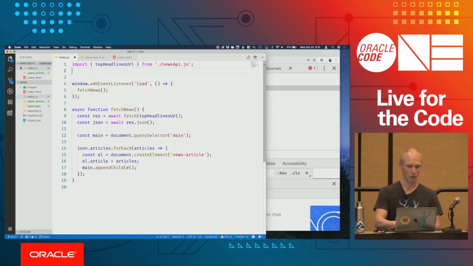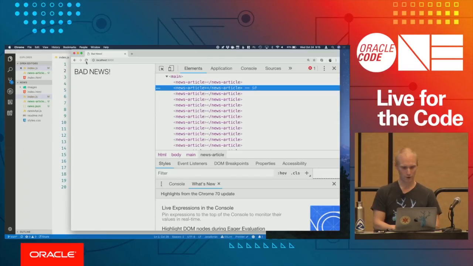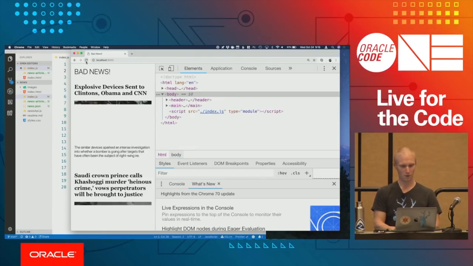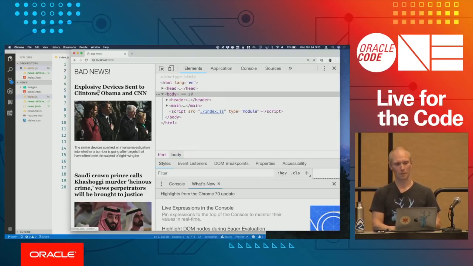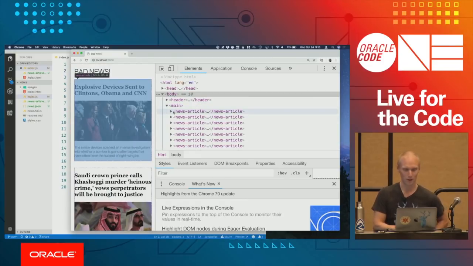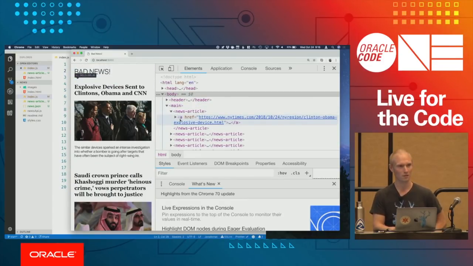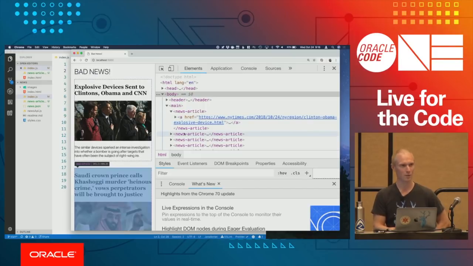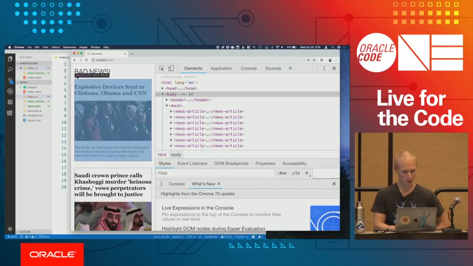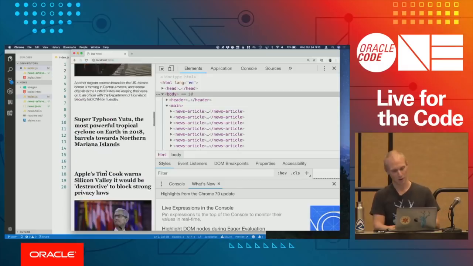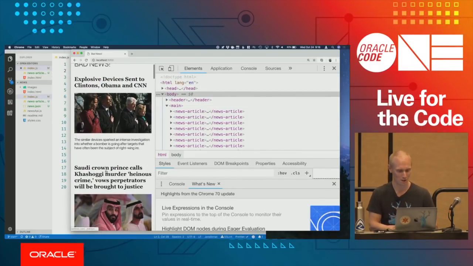So it actually gets loaded. So we'll just do an import, and then we just import this news article file here, JS. All right. Let's go back to our browser, cross our fingers, hit refresh, and it works. So now if we look at these news articles, you can see that they actually have this inner HTML that we defined for them. They look pretty okay as far as news can look these days.